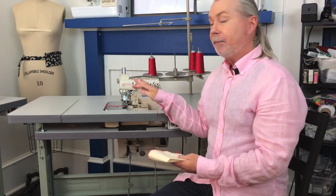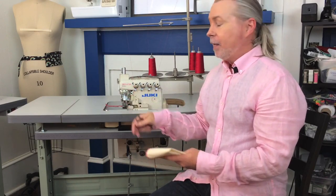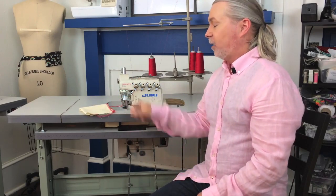But these machines can be very touchy, so the less you touch on it, the better. So now at least you know how to get your fabric in the machine and then how to get it out.